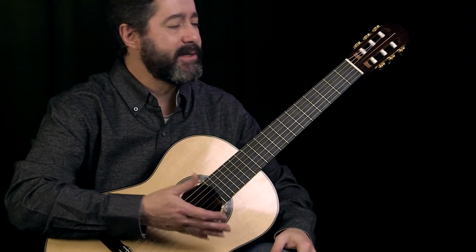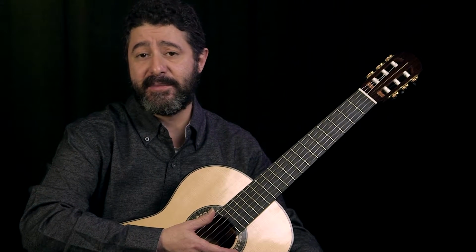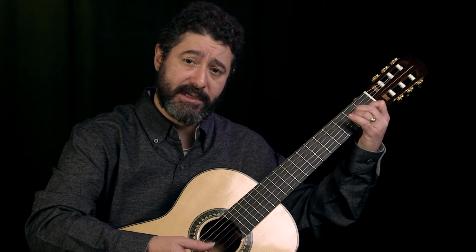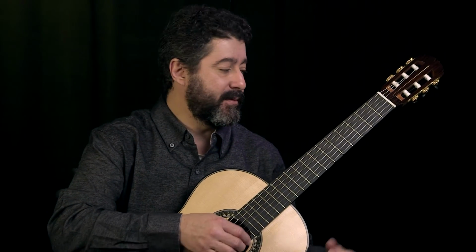So what do we do with these? Well, chords are used to accompany songs. And a lot of riffs and other things are made up out of chords. They're a very important part of guitar playing, but they're a challenging one because you have to hold multiple notes at once and then jump to another chord with multiple notes. So let's build a very basic accompaniment with this.